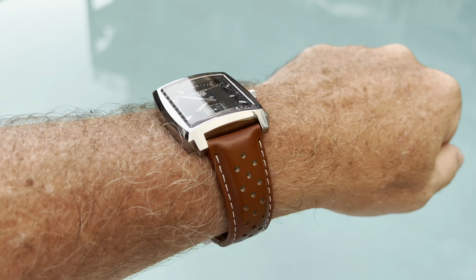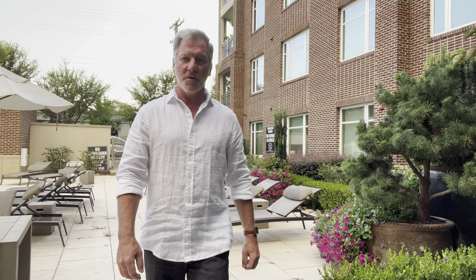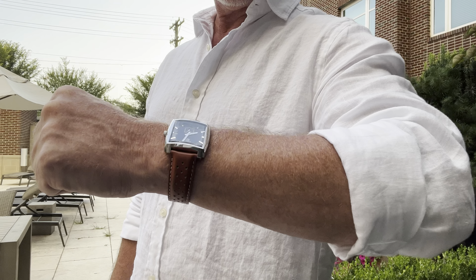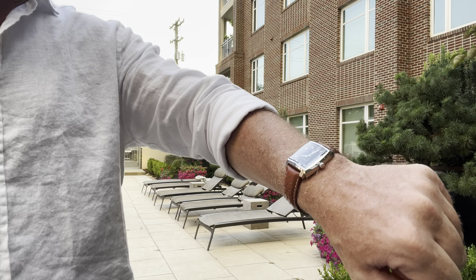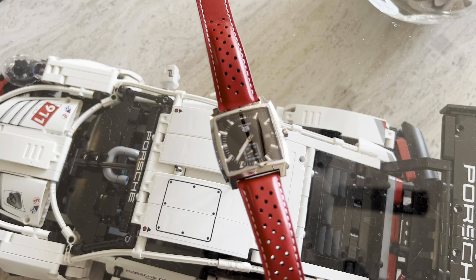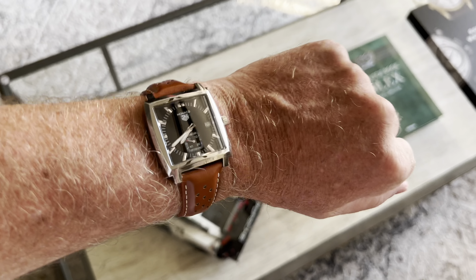This is one I don't really use all that often, so I can just pick up and go with it. One thing that Tag Heuer absolutely nailed is the size of the Monaco. This is a 37 millimeter, which I think is the perfect size for a square watch. It's not too big, not too small — it is just spot on. And here it is in blue, in red, in black, and in a vintage-inspired brown.